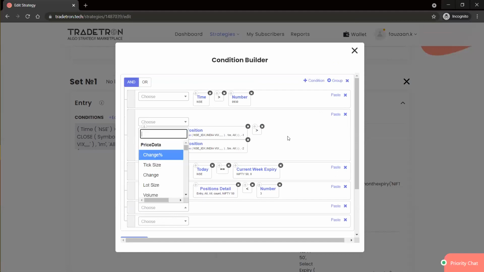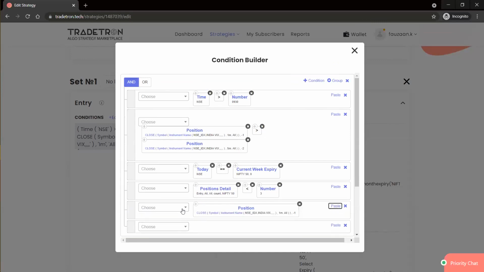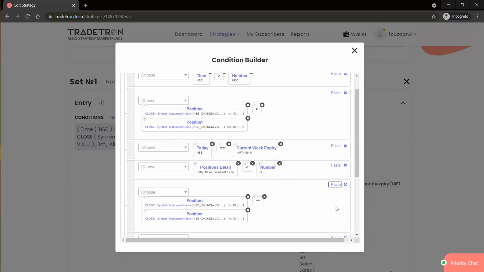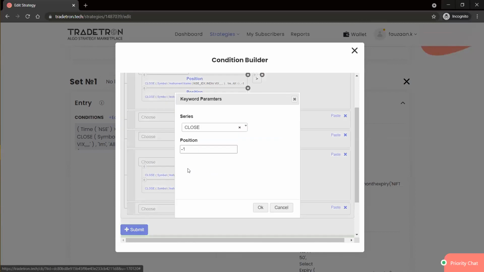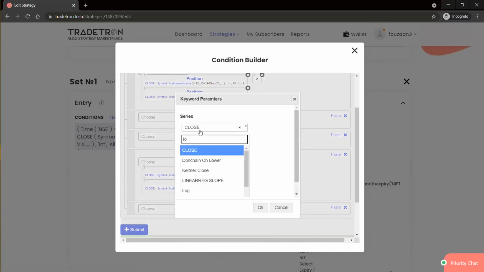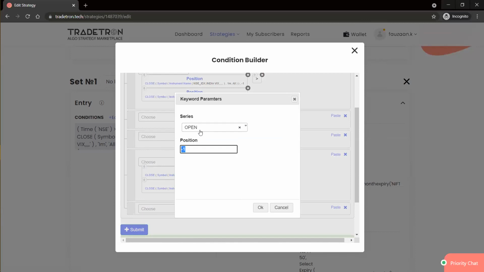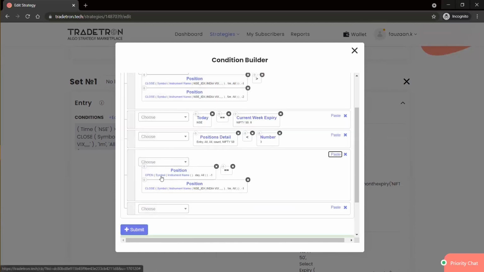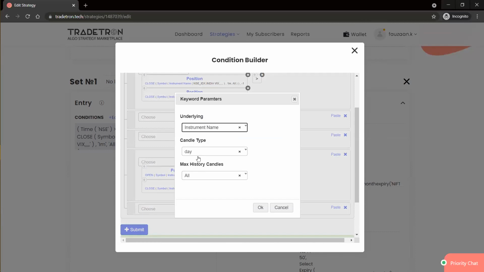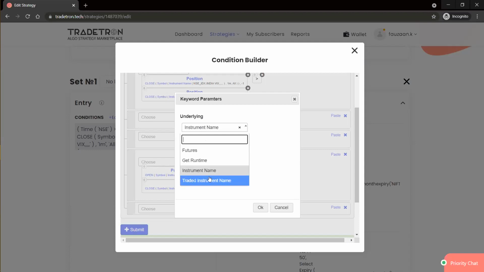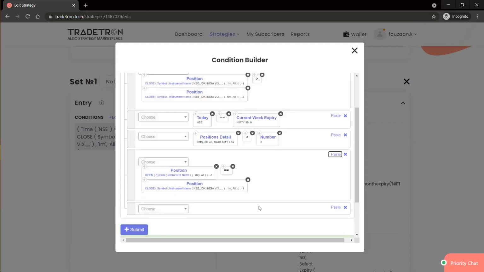I'm just simply copying the conditions here. So your condition was for open equal to low. So here, instead of close, I'm selecting open. From here, you can select the instrument, if you want instrument, get runtime, or whatever you want, candle type.